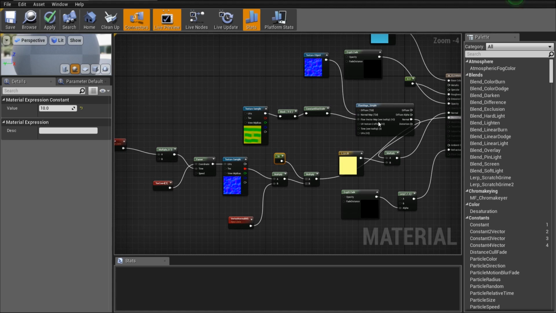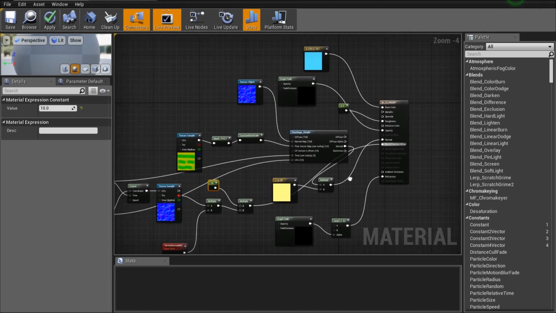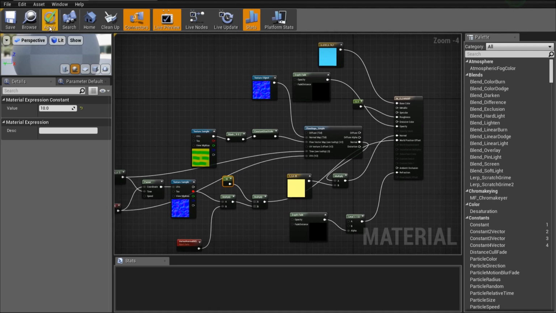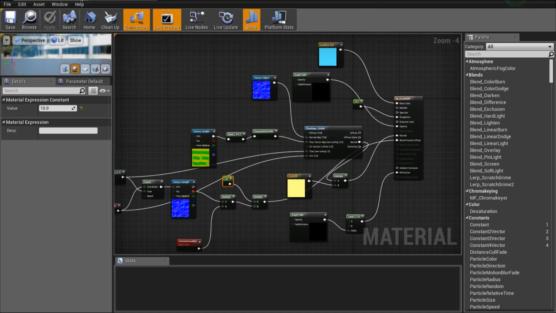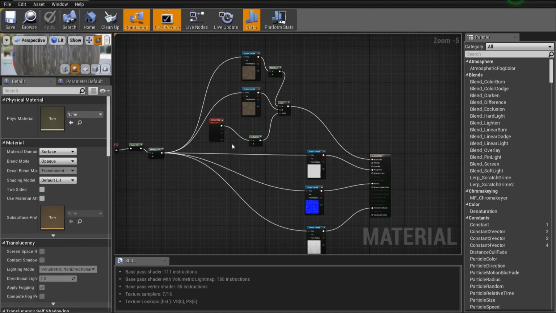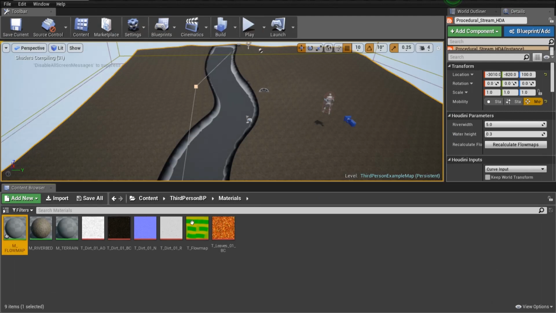But my Flowmap simple can actually also use these inputs. So I'm going to use the texture coordinates, and I'm going to put those in the UVs, and I'm going to use my first multiply just before the panner and give that my time. So that should do the trick for my water. So let's apply, and let's close this one down. And since our riverbed is pretty much done as well, of course I'm going to close that one down.